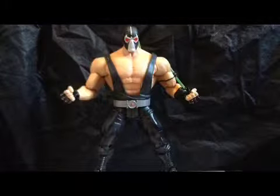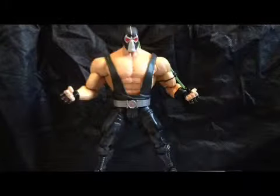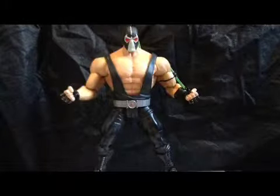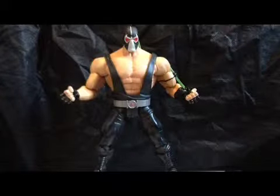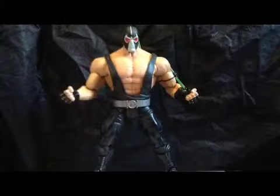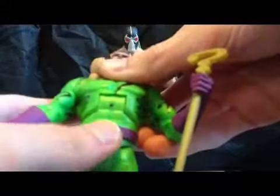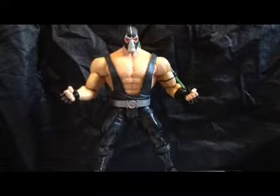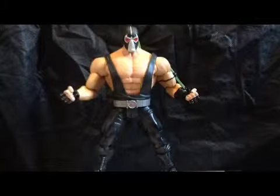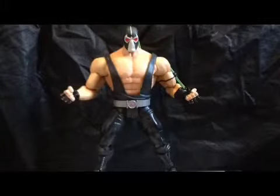Very happy to finally bring you a review of the DC Universe Classics Wave 16 Collect and Connect Bane. This guy is awesome. That's all I'm gonna say. Even though mine's ab crunch is stuck, it's still awesome because you don't really know. So in other words, I'll use Riddler's demonstration. The line at the top here doesn't fade out when you just have him stand straight up. So, if that makes any sense to you, this figure is still awesome, and he is definitely in the OTR Hall of Fame, no ifs, ands, or buts, or even maybes.